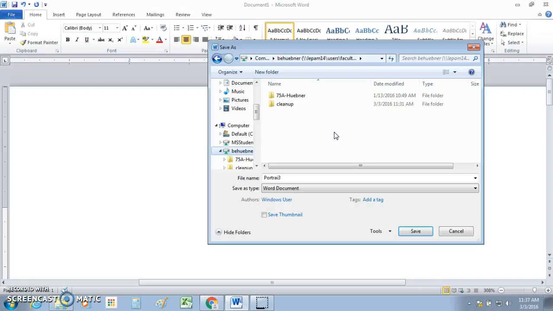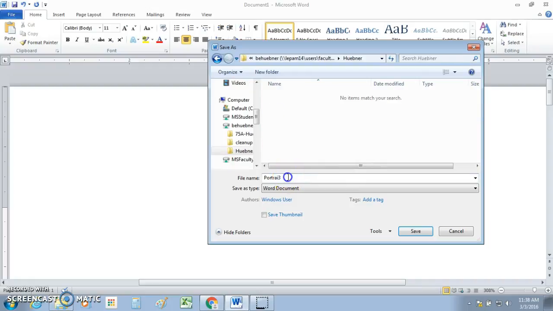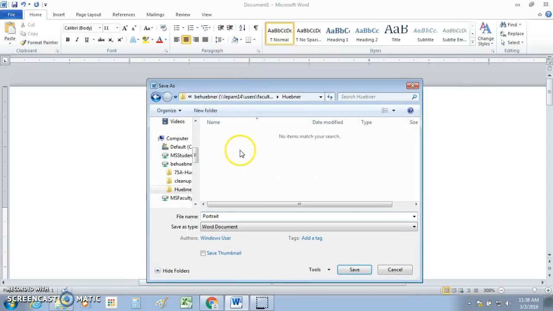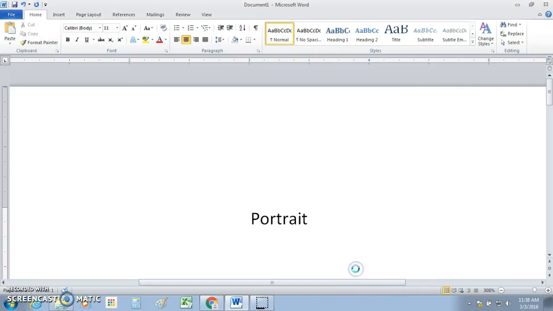And then if you want, but you don't have to, if you want to go ahead and put a folder inside your network drive just for this class, you can by clicking New Folder. You can name it after me or name it whatever you want as long as you can find it. I don't really care. And then I'm going to open up my folder, and I'm going to make sure that my file is going to be named Portrait. Okay, and I'm going to save it. All right, so I'm done with the first file.